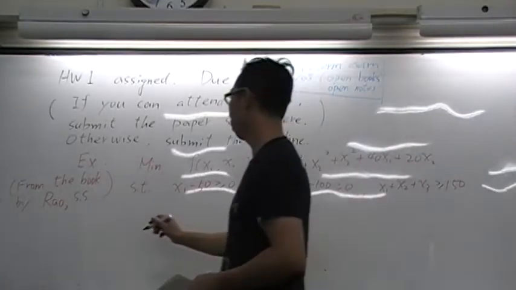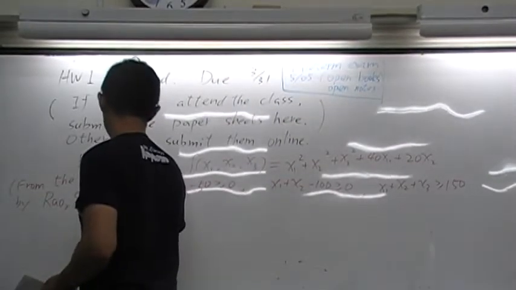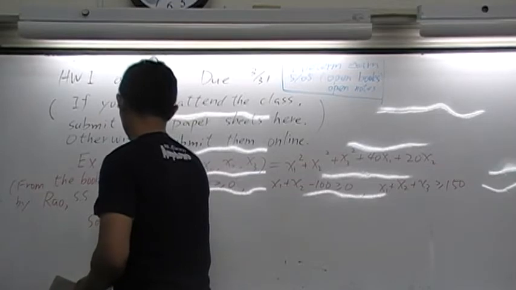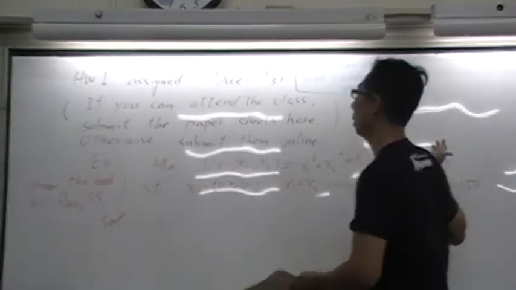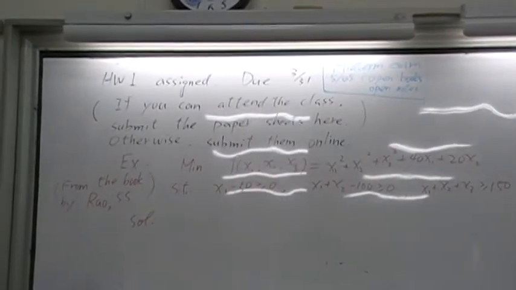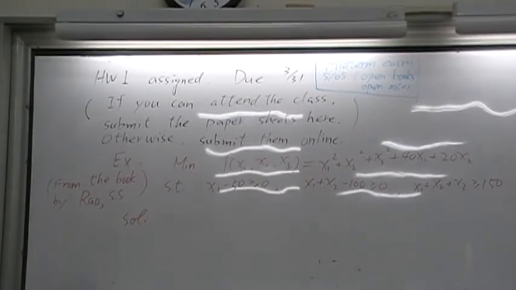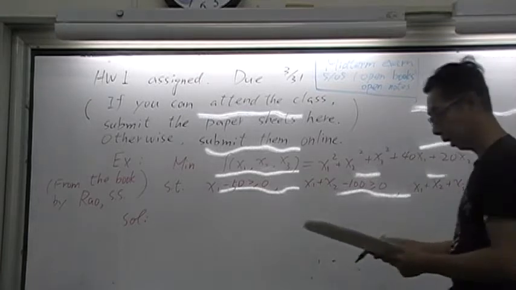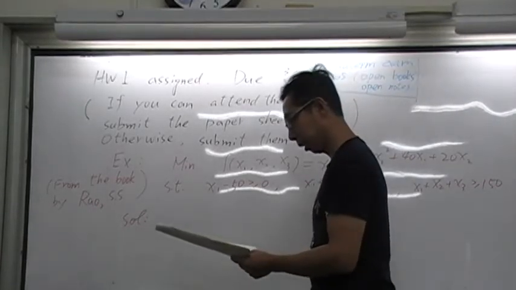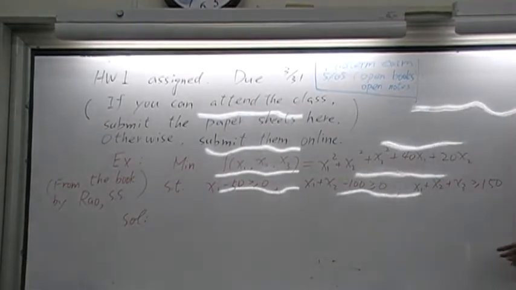And then let's try to solve this using KKT conditions. Of course, you can also solve the same problem using the first method, the transformation method. But over here, since we have just learned the KKT conditions, let's solve this problem using the KKT conditions. Okay. And the first thing is, it's always better to transform the problem into the standard form.